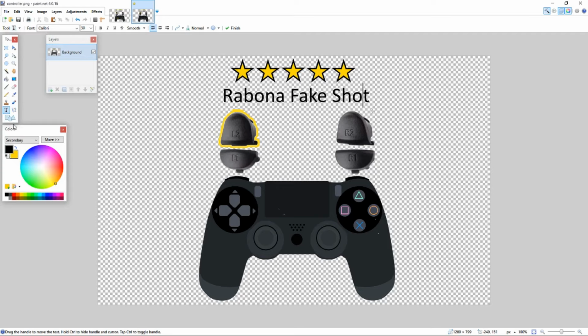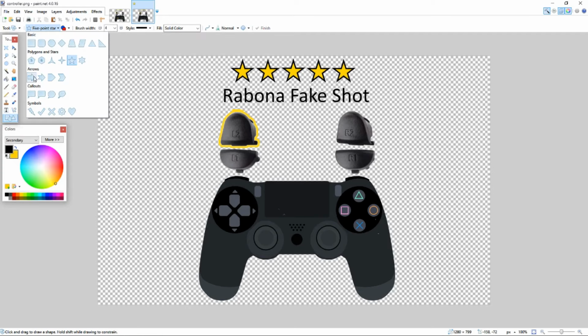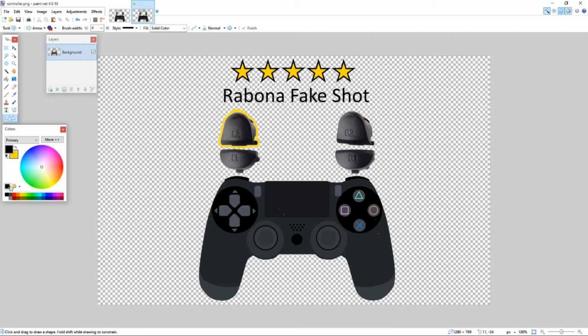Okay, so the next thing left is our arrow, which we want just as yellow. Just throw it up here, turn it a bit, and that's done. And draw shape. Now we just want to have a circle with no filling at all.